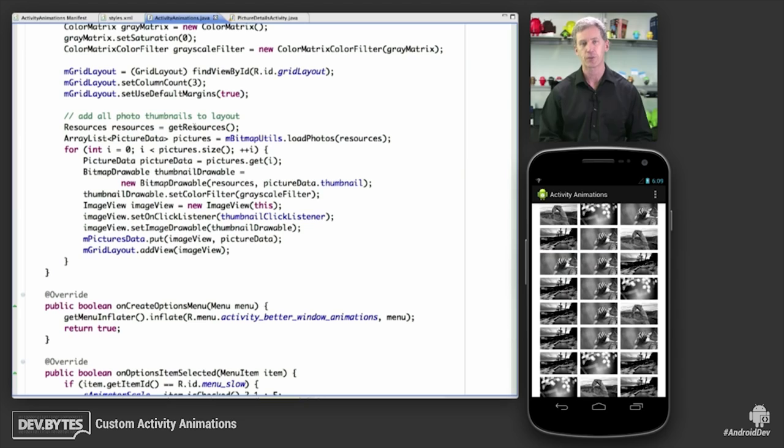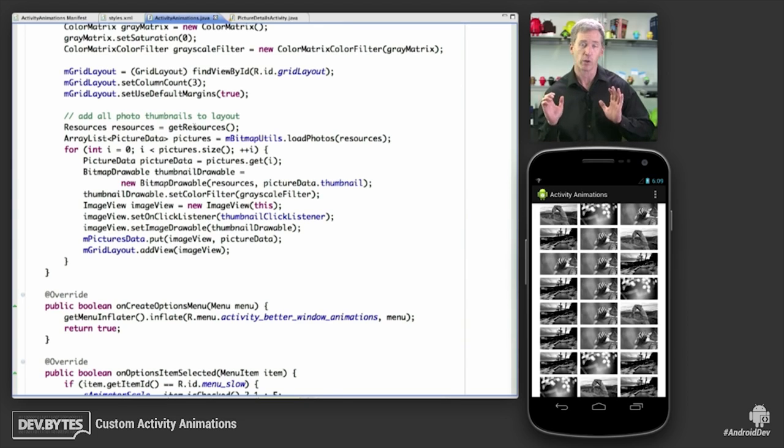So how do we do that? The main idea behind this is that we disable window animations because we don't actually want them to do anything that they're used to doing. Instead, we launch the sub-activity immediately, or we launch the activity that we're going back to immediately, and then we run custom animations using the normal property animation system. And once we're into the activity with property animations, you can do anything you want.